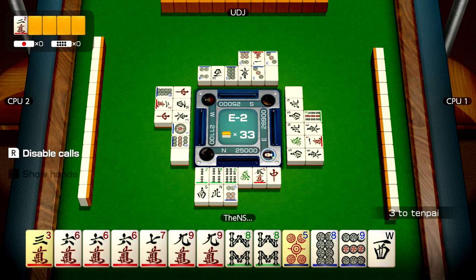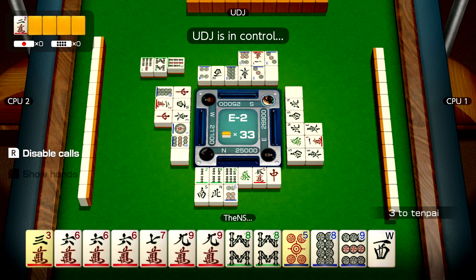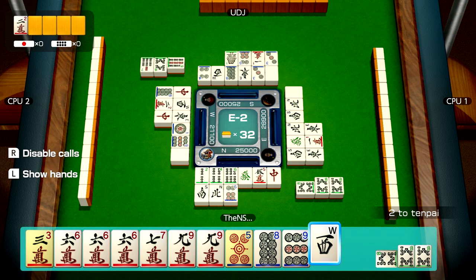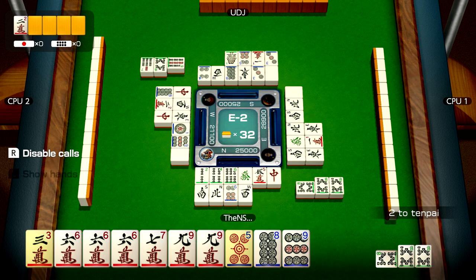Wait. Okay, I'll call chi. So looking at my hand, that would actually help. All right. All them feathers. And now you can call pon on that 8. Yes! I will take that. That's a three-way on all those feathers!